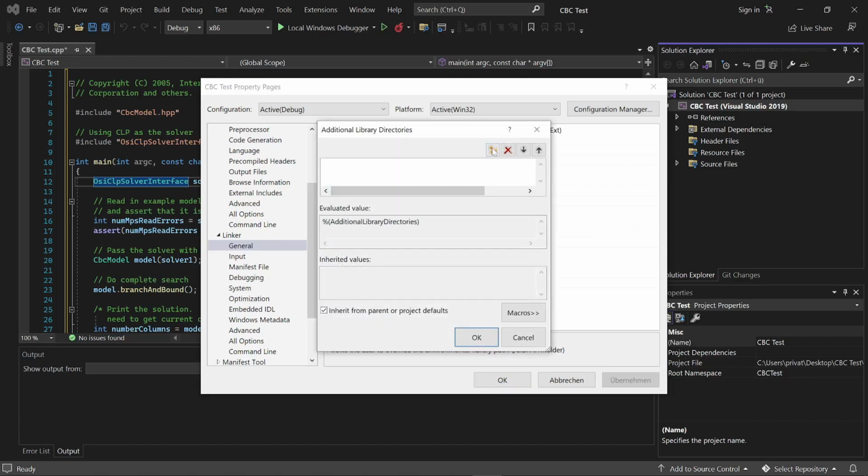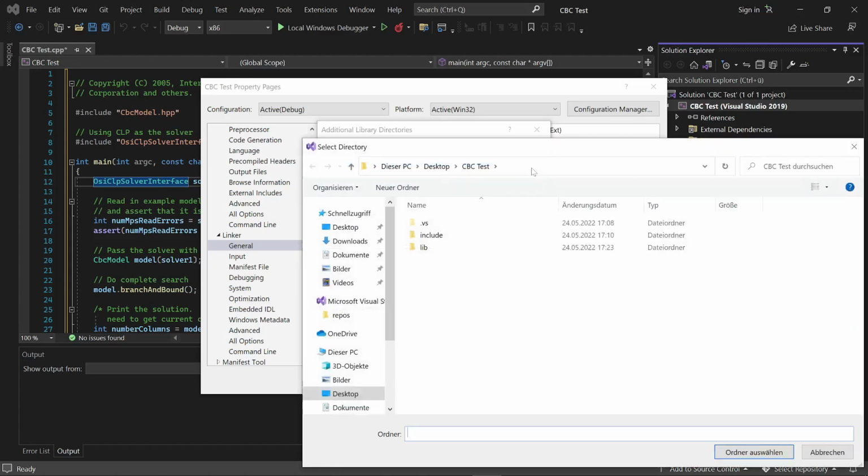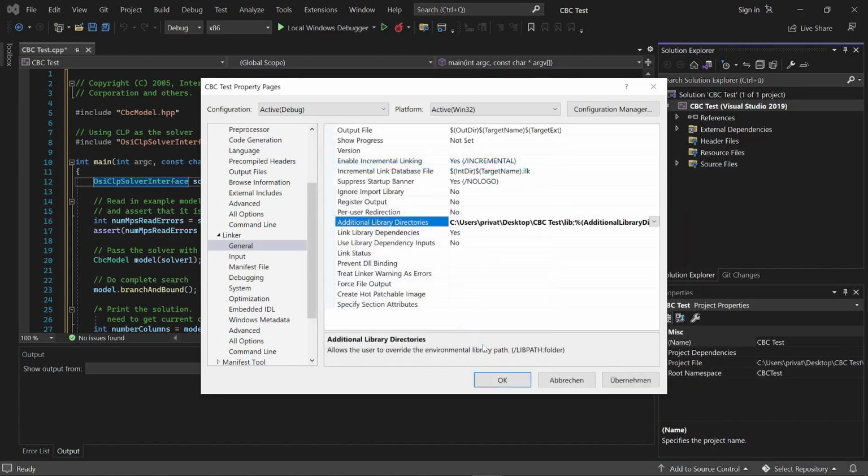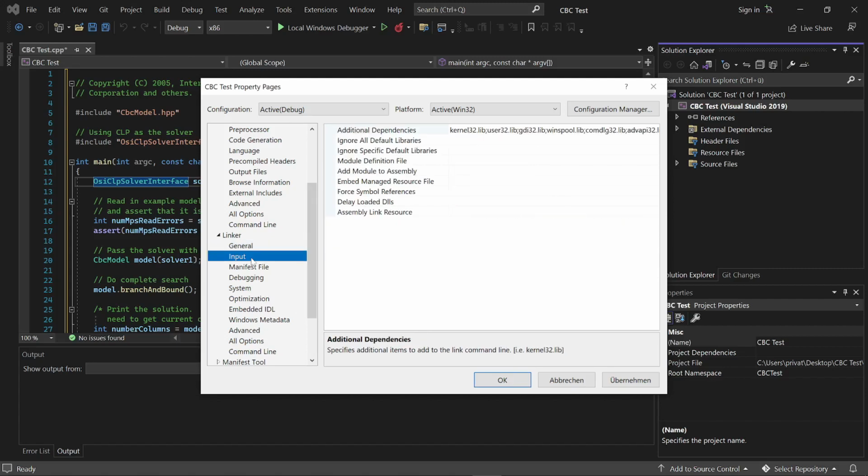Click on Edit, add a new line, add the lib folder, and press OK. Now we have to work a little bit more, because just adding those directories to those paths does not automatically tell Visual Studio to include all those libraries inside those folders.